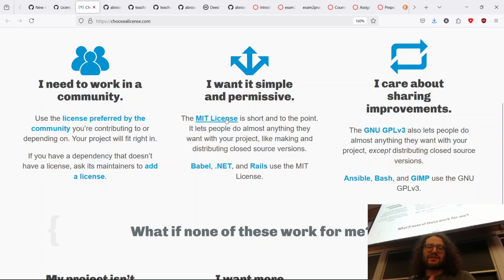And choose a license does go over that. For that, I recommend MIT because this is a basic project. You're probably not going to be doing anything much with it. It's a way to basically say, hey, you can do anything you want with it, and if it breaks your system, that's not my fault.